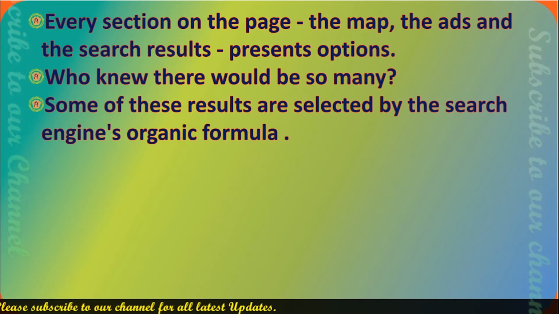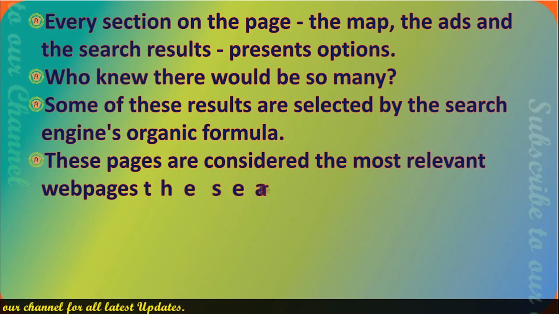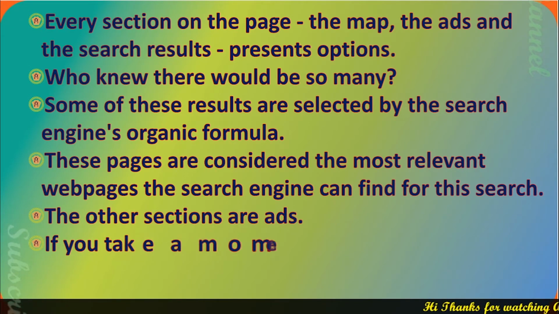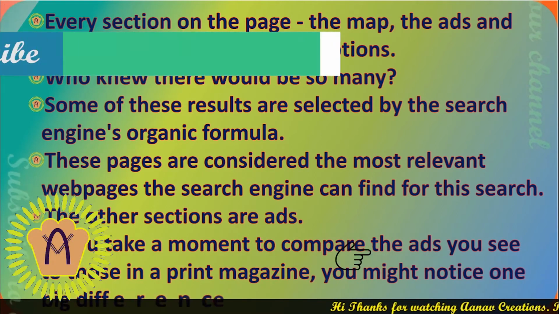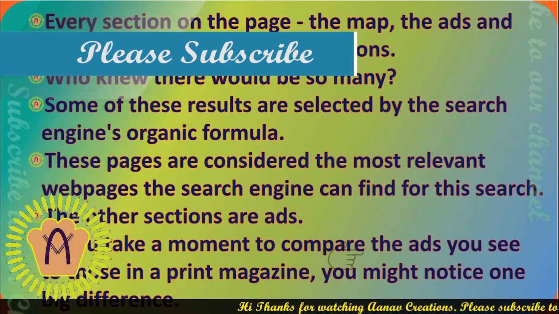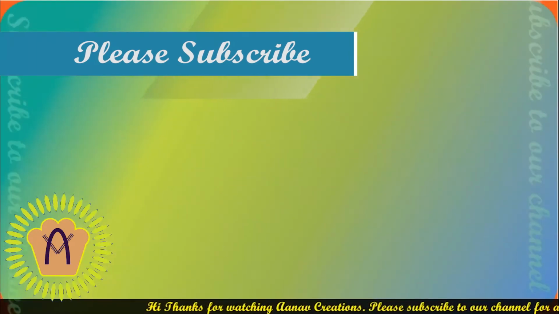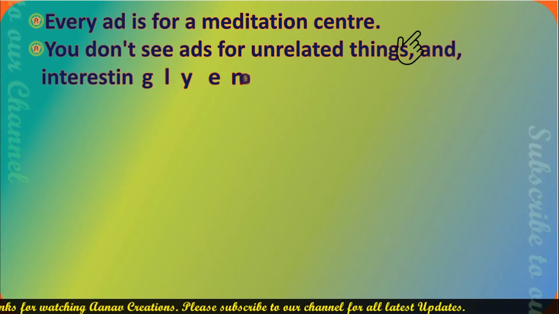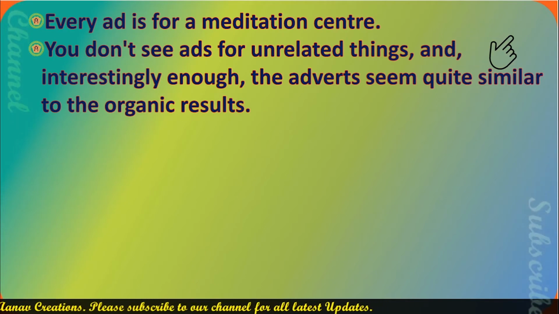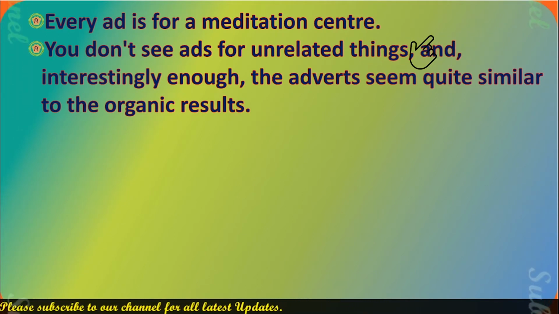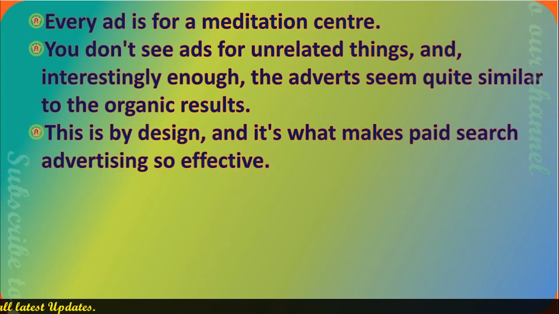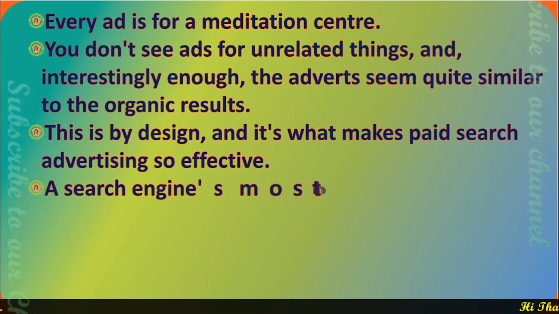Some of these results are selected by the search engine's organic formula. These pages are considered the most relevant web pages the search engine can find for this search. The other sections are ads. If you compare the ads you see to those in a print magazine, you might notice one big difference. Every ad is for a meditation center. You don't see ads for unrelated things, and interestingly enough, the AdWords seem quite similar to the organic results. This is by design and it's what makes paid search advertising so effective for you.